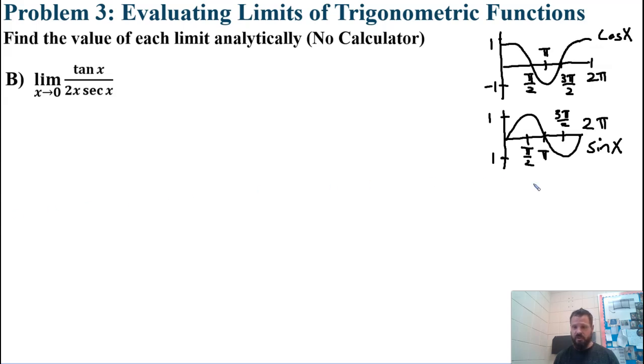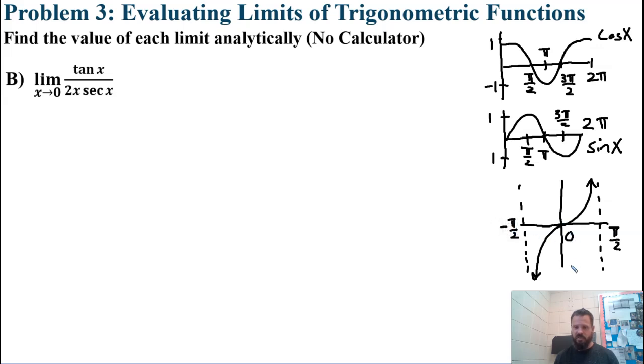Well, let's just add to the notes we're taking in the margin here a graph of a tangent function. Remember, tangent was this guy that had asymptotes at pi over 2 and negative pi over 2. A 0 at 0 here. So yep, if I did my direct substitution, you don't need to write this in, we'd have a 0, we'd have a 0, we'd get 0 over 0, indeterminate form once again. So I can't actually evaluate this in the form it's in.